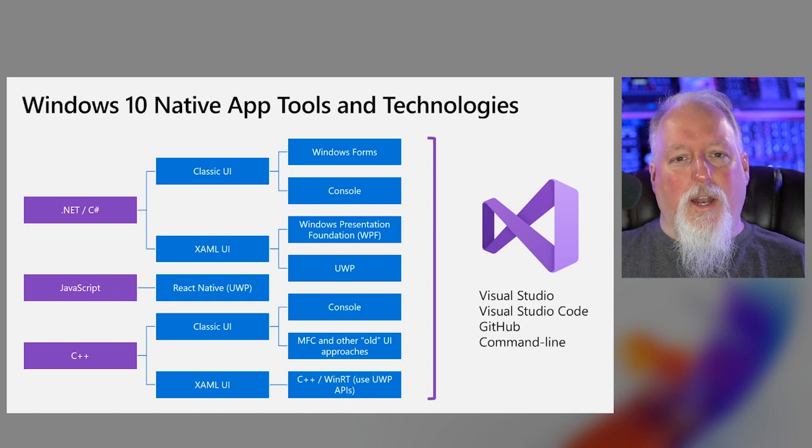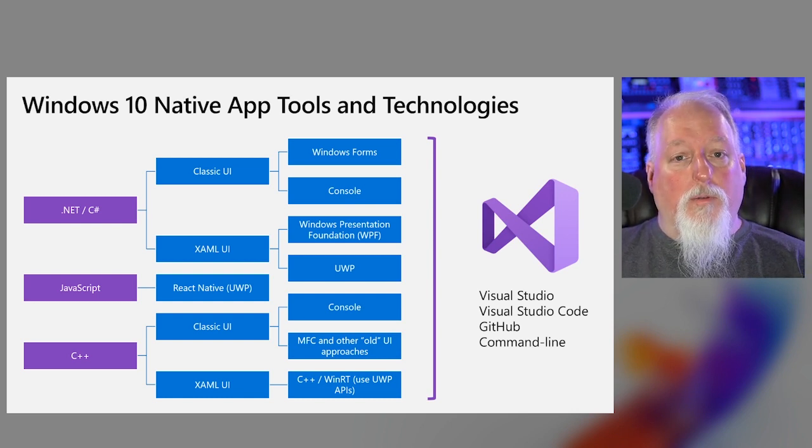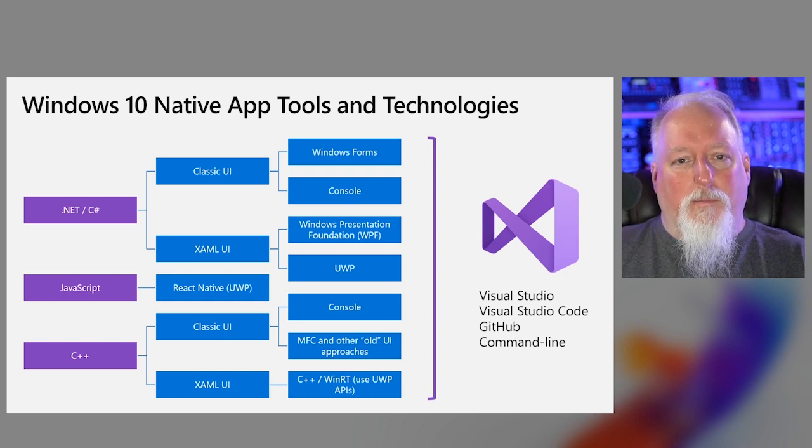So the first is .NET and C# or even Visual Basic applications. If you want to build an application that has kind of the classic Windows UI, the stuff that we usually think of with white text boxes and gray backgrounds, then you're looking at something like a Windows Forms application. Although Windows Forms has come a long way and you can certainly do more stylized applications, its strength is really in that native look and feel to be able to build applications that have that very business focused look to them. And Windows Forms is still super popular today. So if you're looking for a real easy way to build a native application for Windows and get started, Windows Forms might be the right thing for you to take a look at.